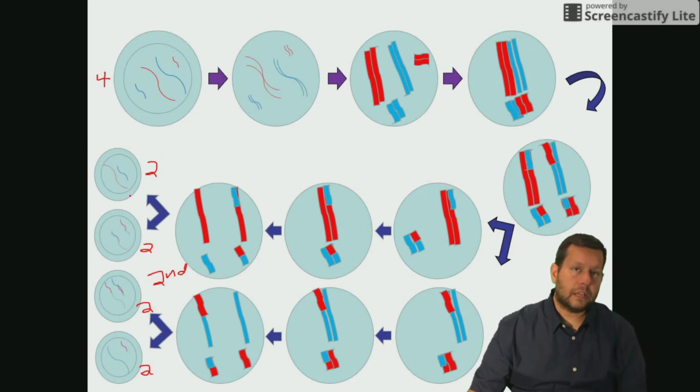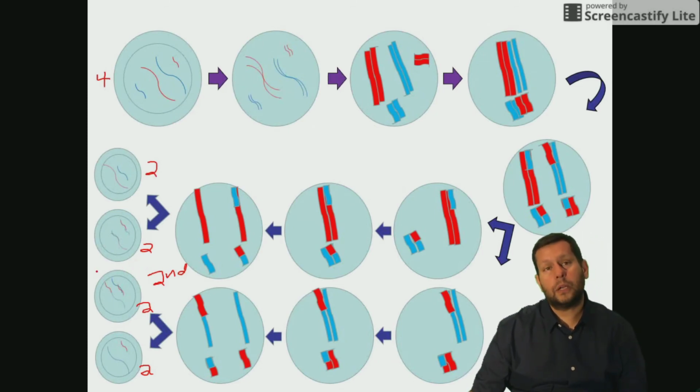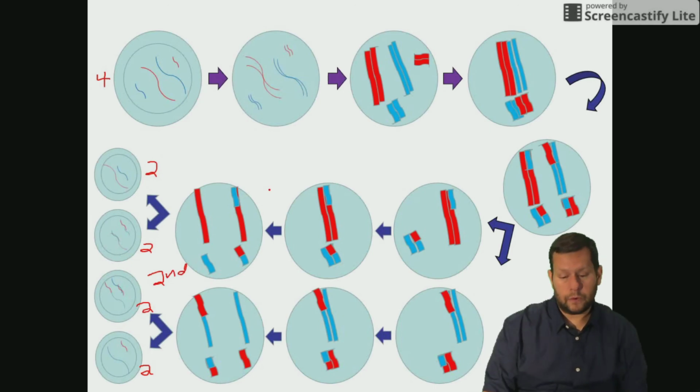But if you look really closely, if you pay attention, look at the design of the chromosomes. We started with 1 large red, 1 large blue, 1 small red, 1 small blue. But if you look in here, we've got some shuffling. We've got a red with a blue. We've got a blue with a red. So each one of these sex cells is genetically different. And that's really important because it creates diversity in the sexually reproducing creatures. And every time sex cells are made, you get a new shuffling, so you get a new combination, and that's why creatures that sexually reproduce are so diverse.